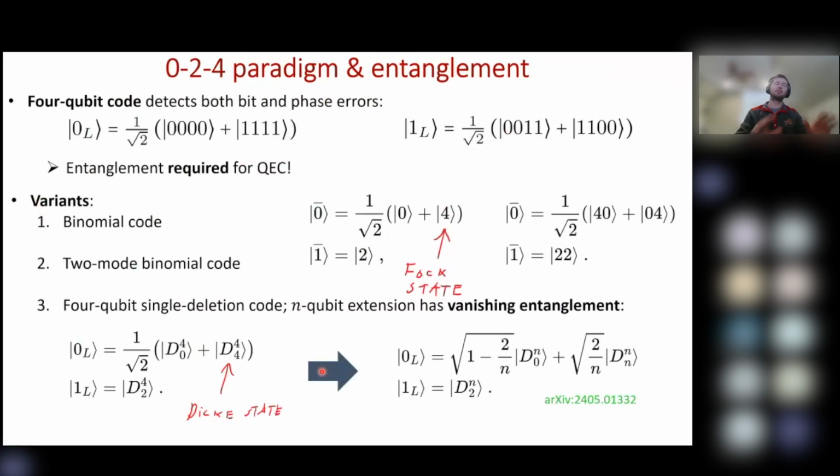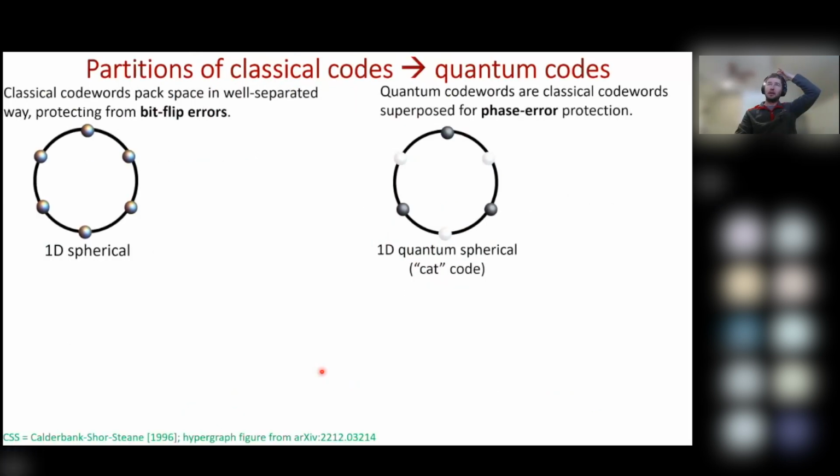Okay, good. So we've gone over classical, and we've gone over some quantum. Now, there's a whole literature of classical coding theory, and we can mine that to upgrade it to quantum, because half the noise is taken care of by the classical code. We already effectively did that in our example of the circle. The classical code we used is what's called a 1D spherical code, or PSK modulation scheme. It consists of 6 points on the circle.